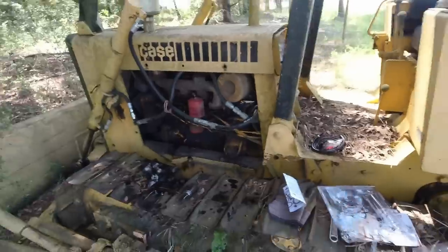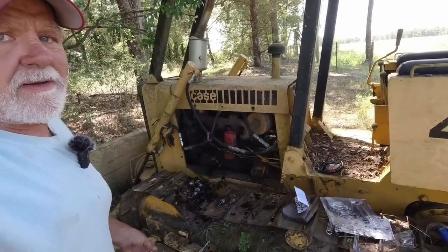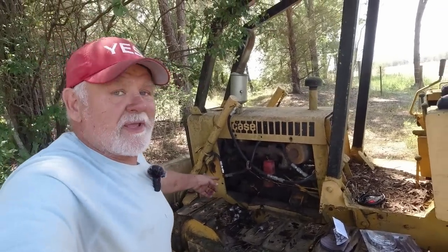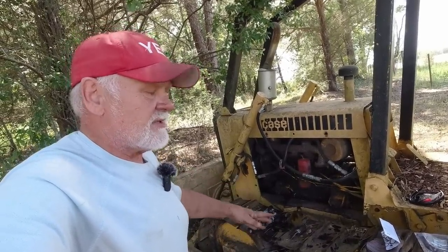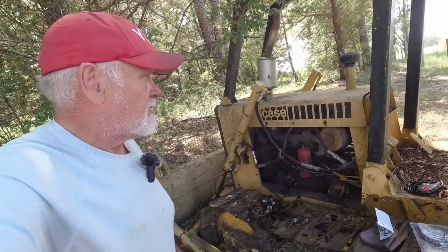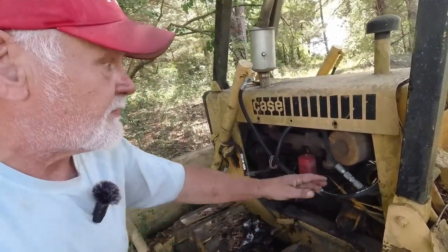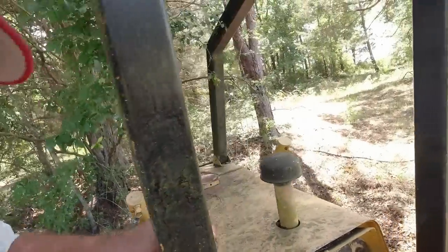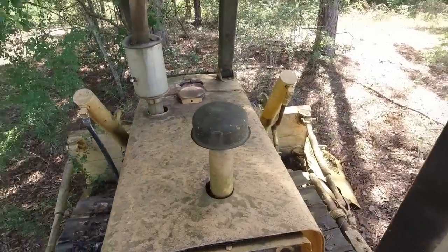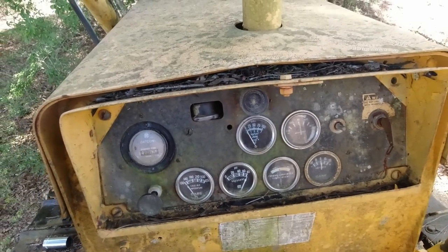And hopefully we hadn't done this for naught, because we don't know if it's stuck or not. We just didn't want to spin it and mix that oil together and all that. Not that we're not going to change it. There was just no use of making a mess, so to speak, inside there. But anyway, we've got it drained. We've had to travel a little bit and waste a little bit of time, but that's all right. We're used to it. Tighten it down. All right, we got that done, guys.